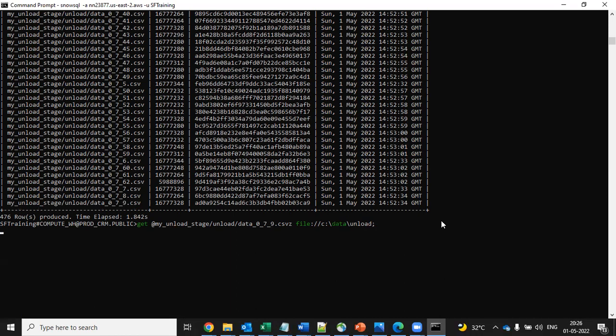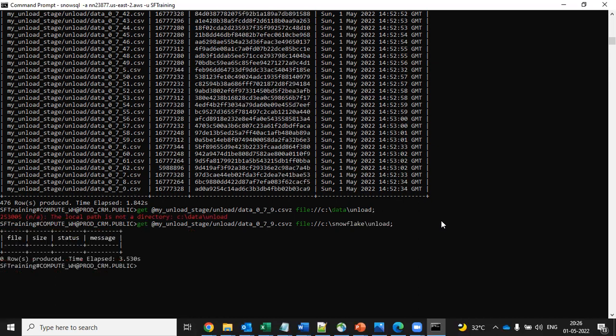Let me unload this file into my load. Why is it that I'm not able to unload? My unload data 079. I gave a wrong command.